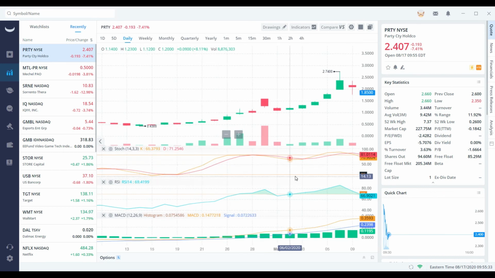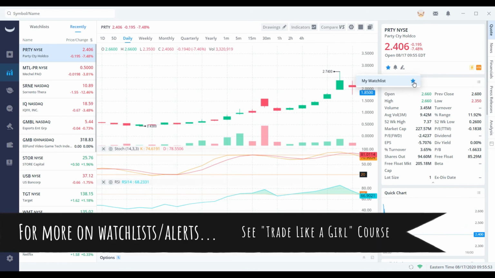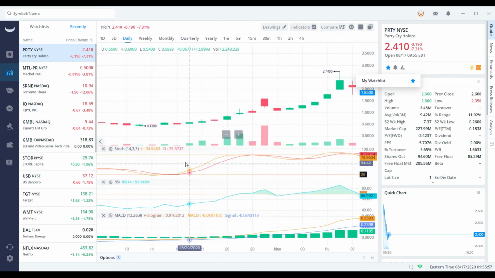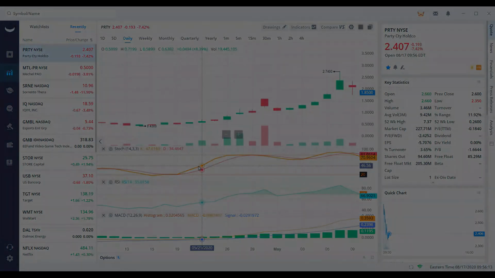So I will get up, I will take a look at my watch lists, and I will keep an eye on what's going on. And then I'll watch for these to line up. If it looks like 2 of these are in place and the third one might go, I'll just come over here and click add it to my watch list. We learned about this in the basic course, but just add it to your watch list and keep an eye on it. You can always put some alerts on here if it gets above a certain thing. So if 2 of these are lined up, like I did in the previous example, you can keep an eye on that and say, you know what, if that MACD rises, or if that stochastic goes just a little bit more, this is going to be one that I'm really interested in. So you can keep an eye on it.